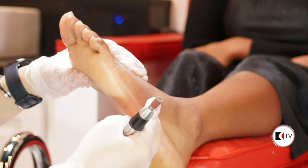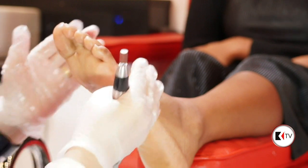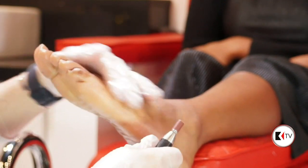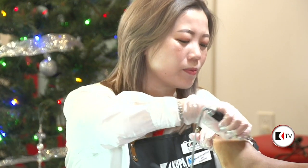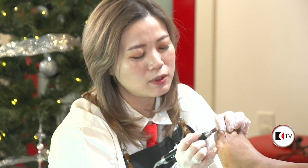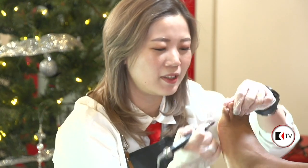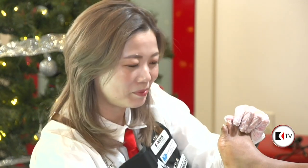If it's only a 20 minute take, I'm spending more time on this part. Yeah. So what is this area called? The top of the foot. Yeah, we just did the top of the foot. So smoothing like this. Wow. And that skin is thin. It's like the top of your hand, you have to be extra careful there. Lots of ladies who wear high heels have callus on the pinky toe. Yeah. Smoothing. Under, like this. That's incredible.